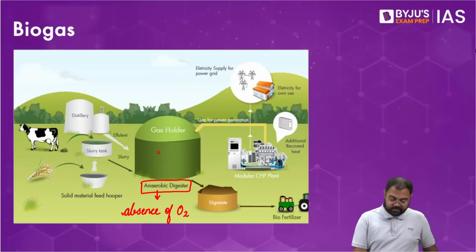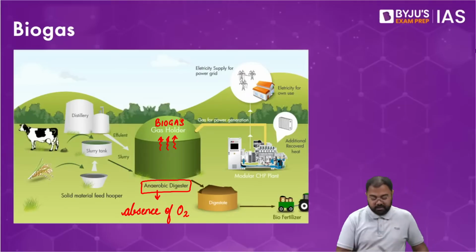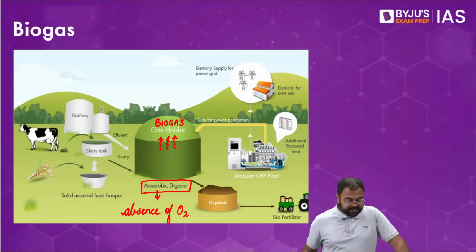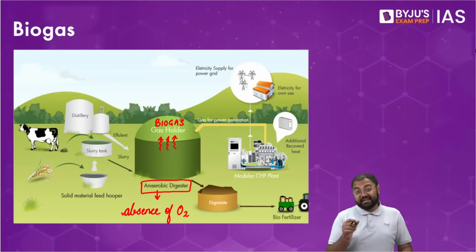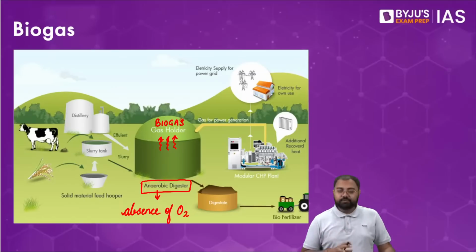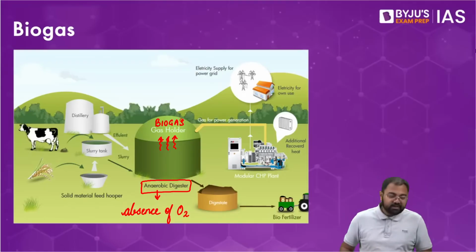Now in this, the decomposition of all this organic matter will happen, and the gases will be emitted from here. And this is what constitutes biogas. This can be collected from here, and we can use it either as domestic fuel if you want, and even for electricity production also. So in any way that we want to use this energy, we can do that. All right. So that's basically what biogas does.